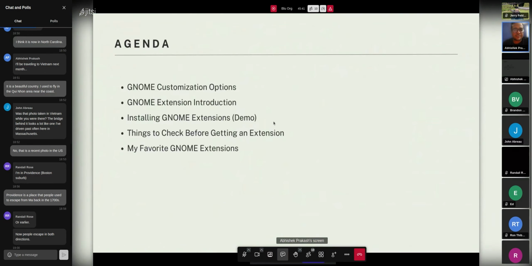This is the agenda we will be having today: what kind of customization options GNOME Desktop has, why GNOME extensions, what are GNOME extensions and what do they do, how you can install GNOME extensions, and what things you should know about using GNOME extensions. And then I'll be showing 20 of my favorite GNOME extensions that do a specific job.